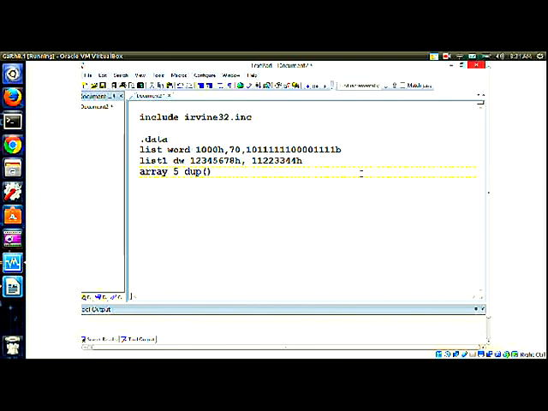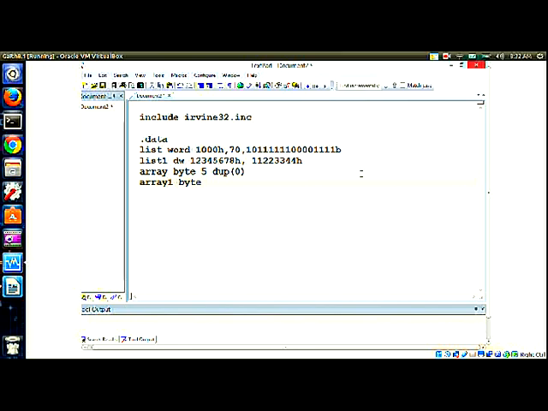But let's make it array, but we didn't give it the size. And let's say BYTE, so that's 0.